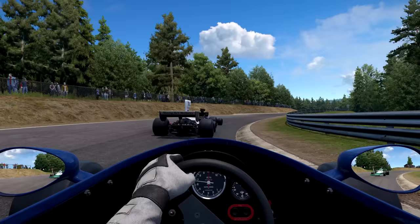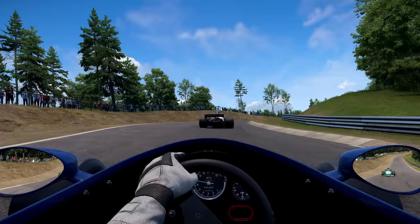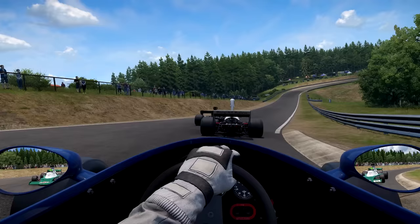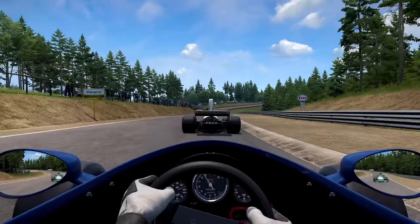Stacked up behind these two — just a little bit of time left to try to make another pass. I think I'm sitting P10, have to be careful not to lose it to Henri behind. He got right up behind me and got a little loose coming out of the corner. Track falls away on the exits of so many of these curbs. Second gear, ground into Brünnchen now, block Henri there. Got a bit of a run to the right, almost making contact, have to get up on the curb a little bit. Burrowed up the inside — that's not a place you can pass. Might have made slight contact again, getting away with it.